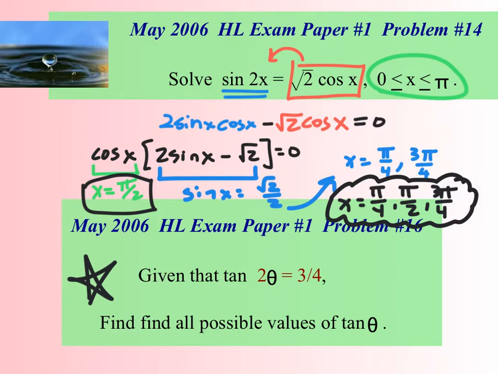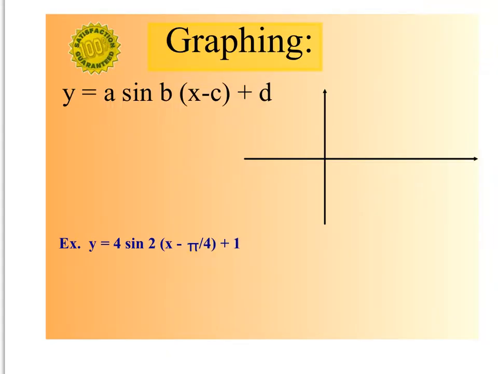Alright, let's continue with today's lesson. Okay, so here we've got a sinusoid and a bunch of important stuff. A here is the amplitude. It represents a vertical stretch or shrink. It could also, depending on if it's positive or negative, represent a vertical reflection. Okay, so A is the amplitude.